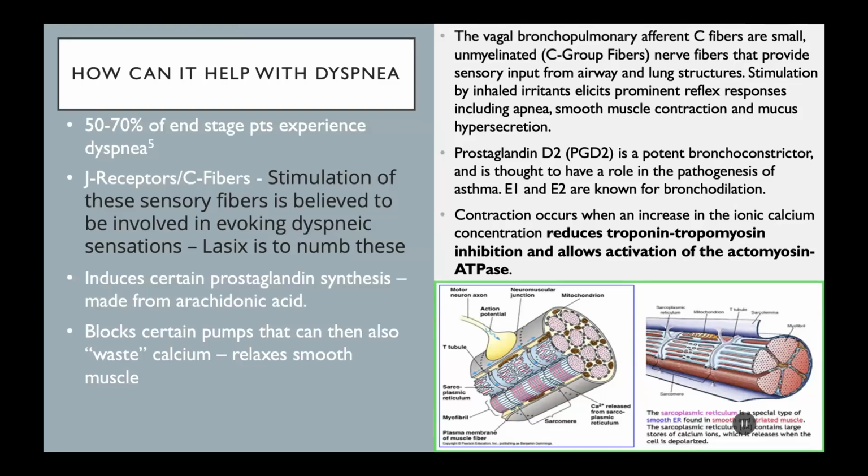Calcium we have to have for muscle contraction. If you look at the bottom right graph here, this is the sarcoplasmic reticulum. The way that it essentially works is that you're spraying the muscle with calcium, which then, as we see here, reduces the troponin-tropomyosin inhibition. When it reduces that inhibition, it increases the stimulation. So we know that tropomyosin, troponin, all those move across muscle fibers to create contractility. So we have to have this calcium to spray across our muscles to be able to move and contract and do all those things.